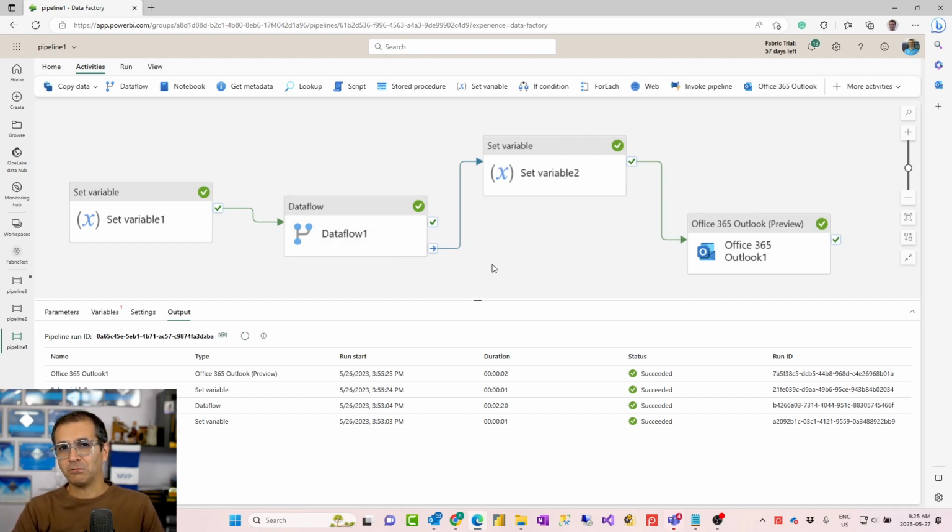So these two are not really replacements of each other. Data pipeline is not coming to replace data flow, or data flow is not coming to replace data pipeline. They are complements of each other. You work together with these to build an end-to-end solution.